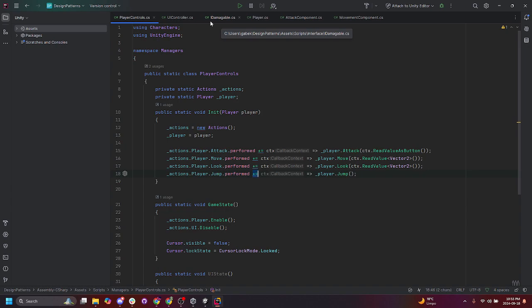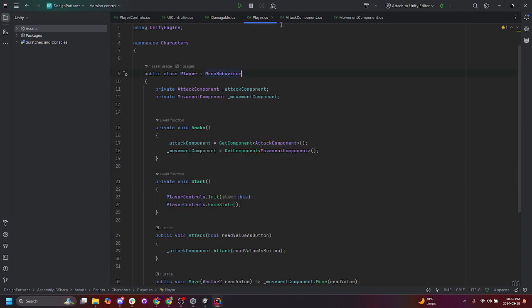Now, there are many, many ways to do things, and the first thing I want to show you is what we could do. It could be done with an observer, yes, but it doesn't necessarily mean it's the best way or the fastest way. So let's say we want to check if the player is hit and we want to update the health when they are hit. What we can do is something like this.